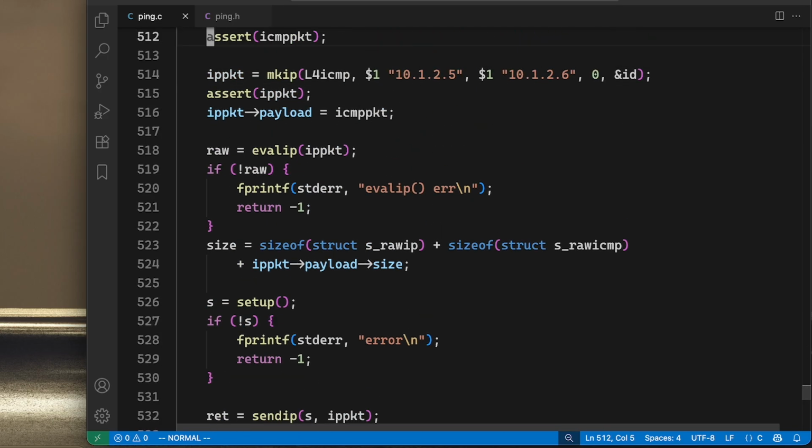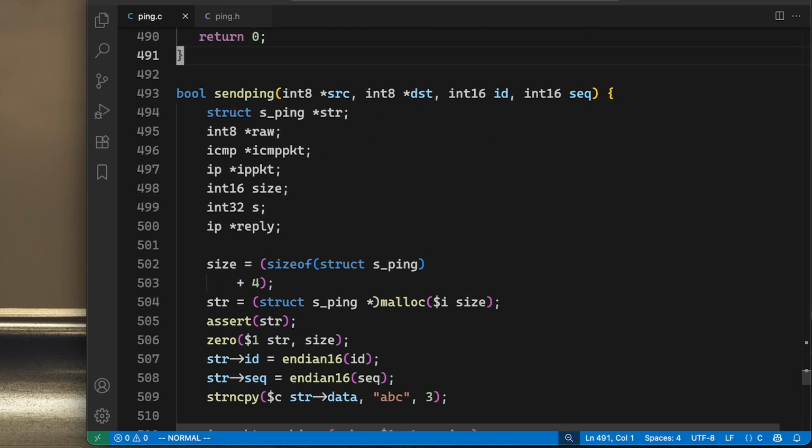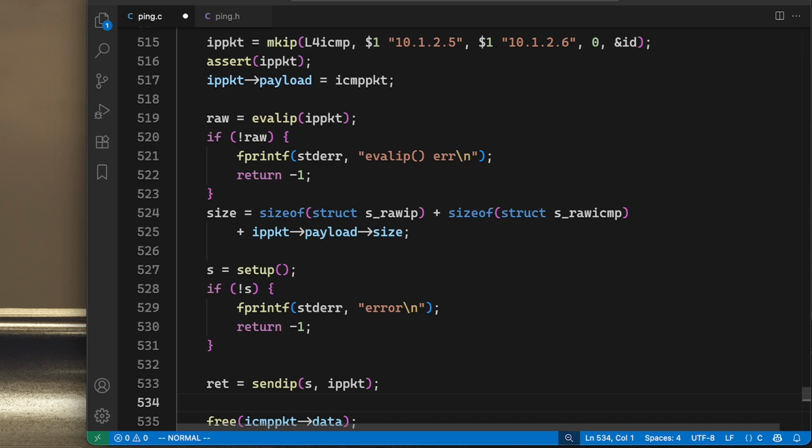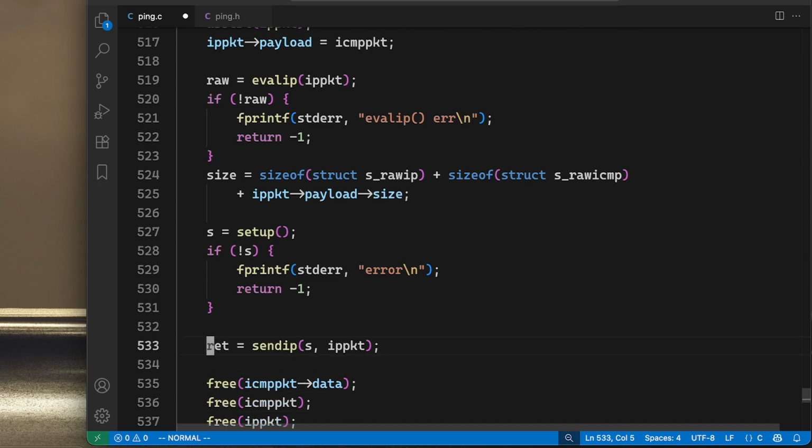Let's put this back. And let's only print something if it fails, right? Or no, we don't want to do that either, actually.